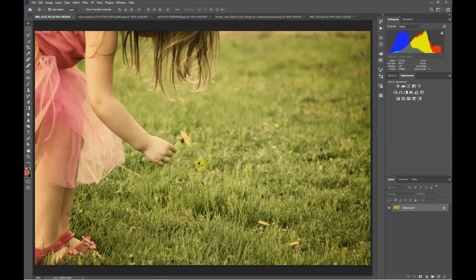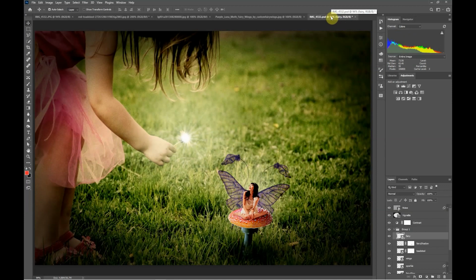Today we're going to be looking at creating a fantasy style image from this particular image here. So we're going to start with this, the back plate or main image, and we're going to finish with this. So we'll be using a few different techniques, and you can see these over here in the layers panel on the right hand side.